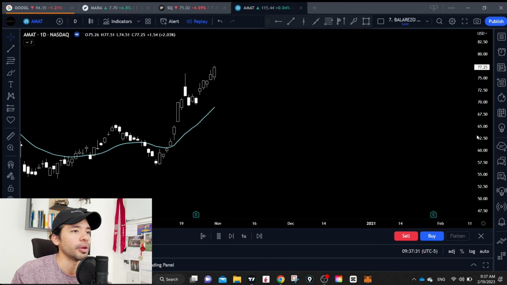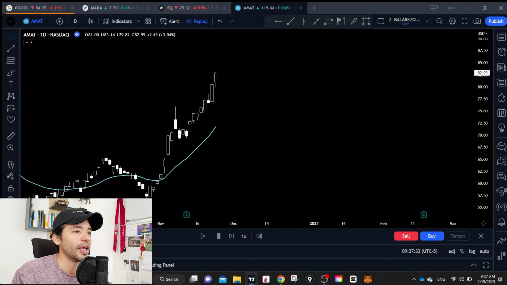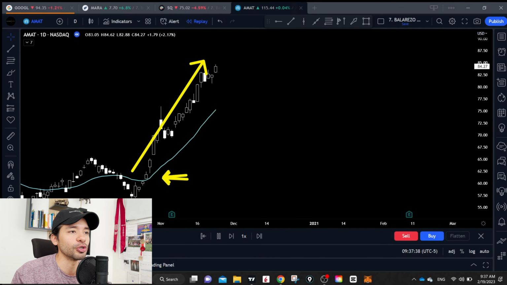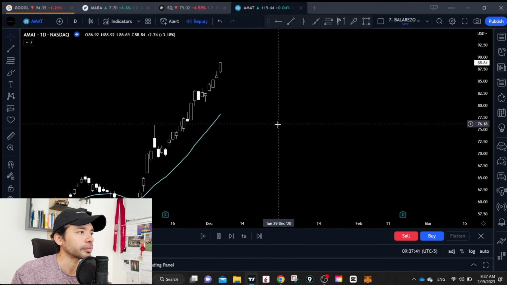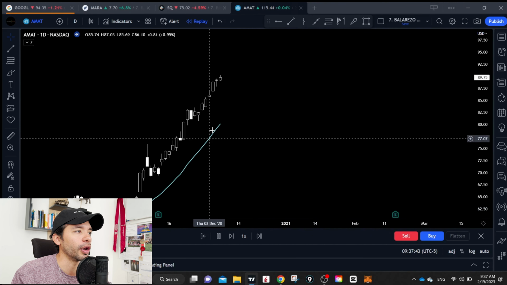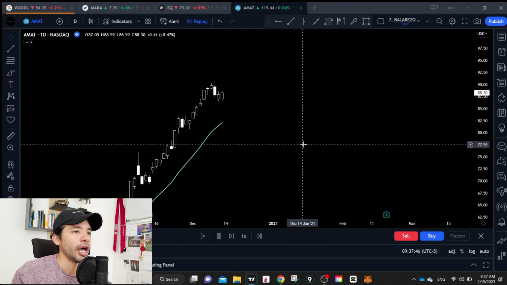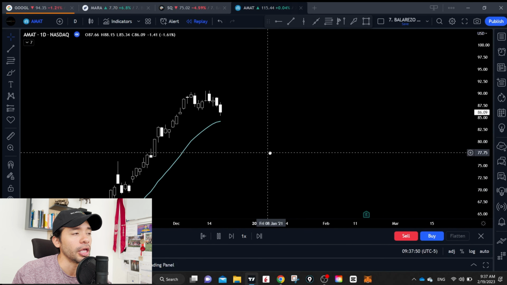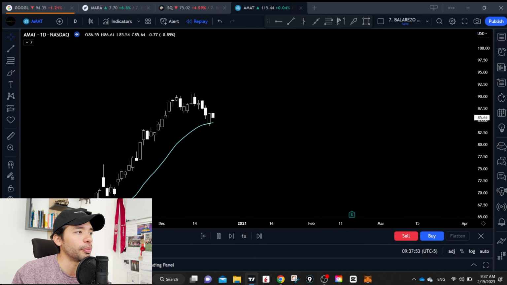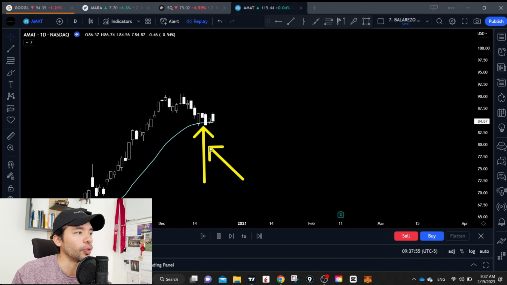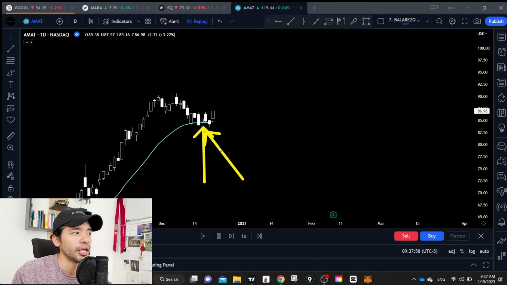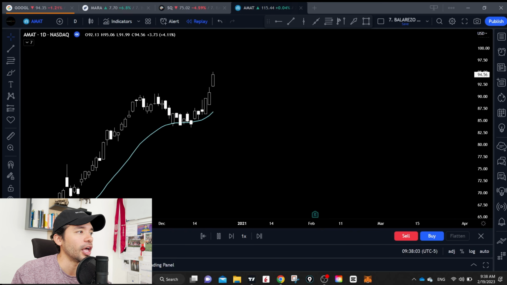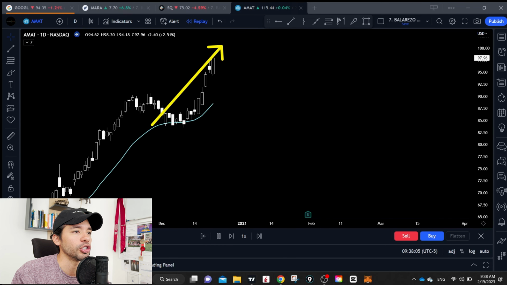So here's the reclaim, price is starting to go parabolic. You basically build your position around the 21 exponential, so you're sitting on a huge winner here in AMAT, and you're seeing that price is just going, the 21 continues to rise. And you might ask yourself, let's say that you missed that early entry at the 21 exponential, then you just have to wait, because most likely price is going to come right back into that 21 exponential at some point in time, and then you're going to be able to build your position at a low risk entry, and then you're probably just going to see more continuation of the trend.